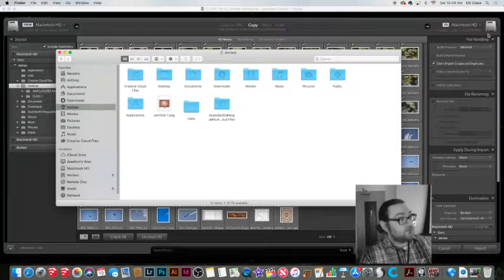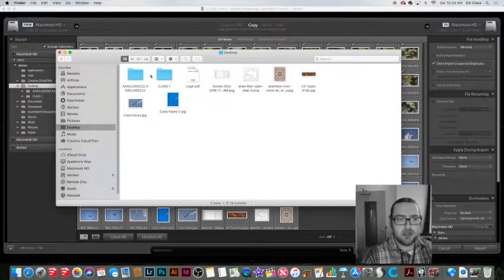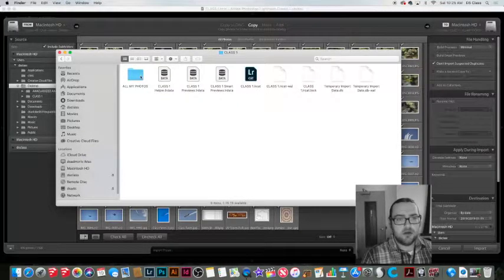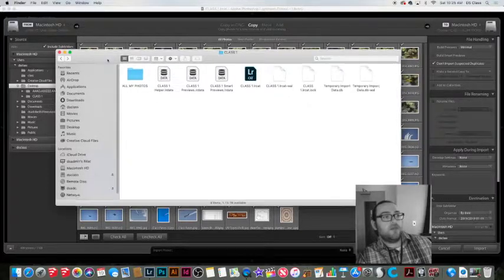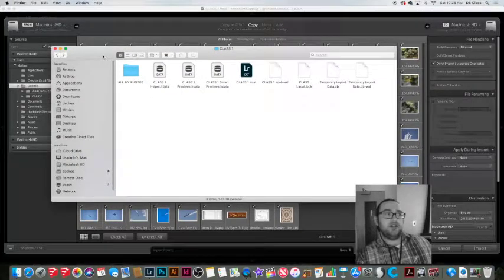Is this going to be the same as the Windows version? Should be. I'm not certain about that, but I'm pretty sure I don't see why it wouldn't be. And you want them saved in a specific place for the class? Is that right? Well, I've already got it set up, but this is something that you'll have to set up at home. Okay, well, where do you want these to go? You don't need to change anything. Oh, okay, we're just exploring. Yeah, I'm talking about kind of how you're going to want to set this up when you get home.